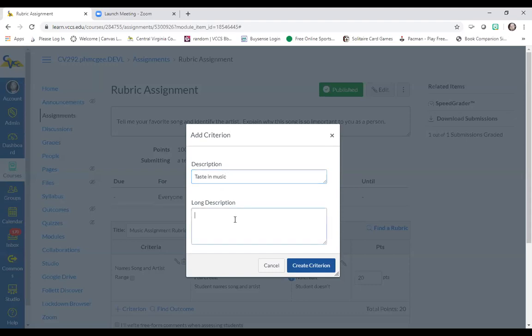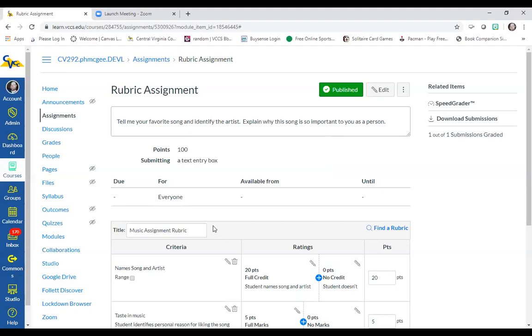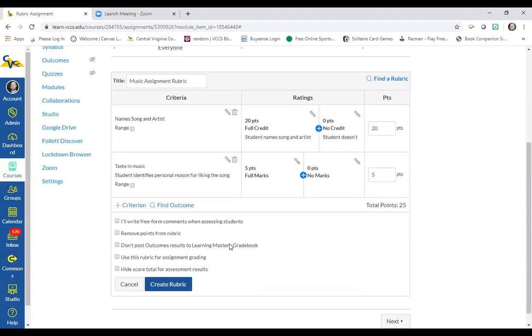All right, so in my long description under taste in music, I'm going to say student identifies personal reason for liking the song. Okay, so now that is worth 5 points.